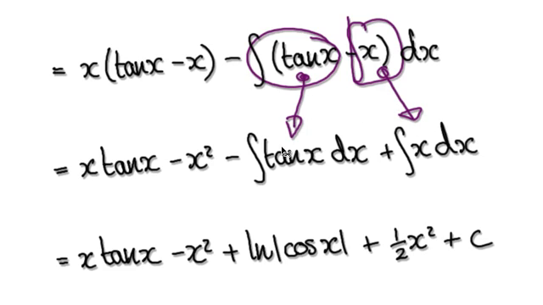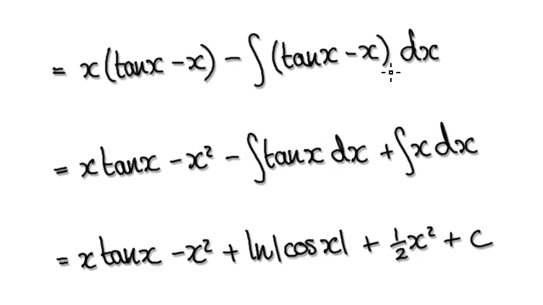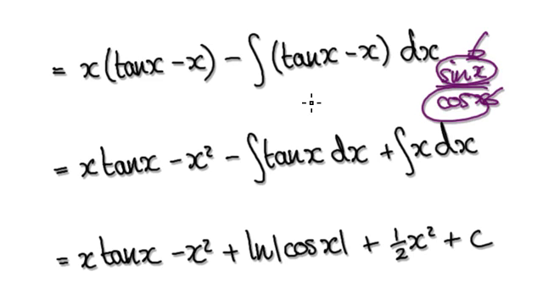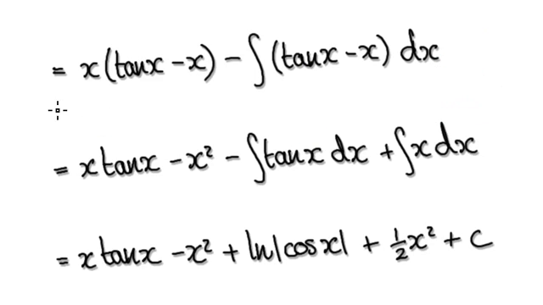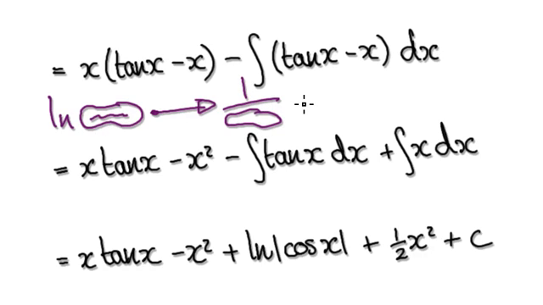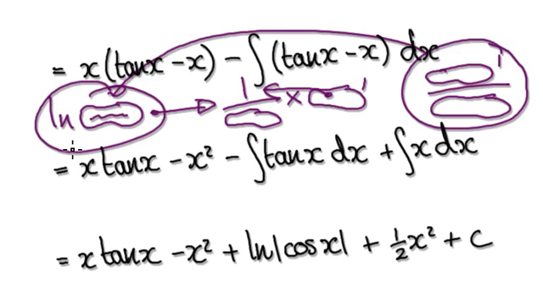This whole thing will then become this. We can integrate this separately and integrate this separately. Now to integrate — this thing is easy, it just becomes this. Tan of x is actually easy to integrate because tan of x is really sin of x over cos of x. This thing here is almost the exact derivative of the denominator, so it's really the case of the numerator being almost the exact derivative of the denominator. To integrate something like this, it should be natural log of the absolute value.